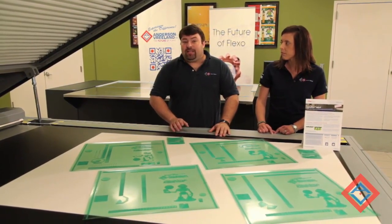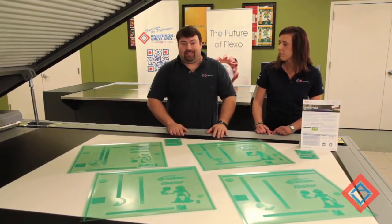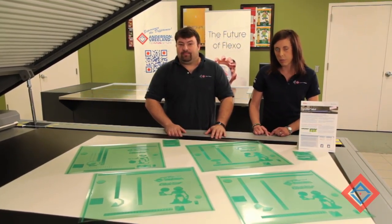The UV LEDs have about a 10,000 hour life expectancy, so you should not have to worry about replacing them. This quick cure process gives you a flat top dot without the use of additional consumables.